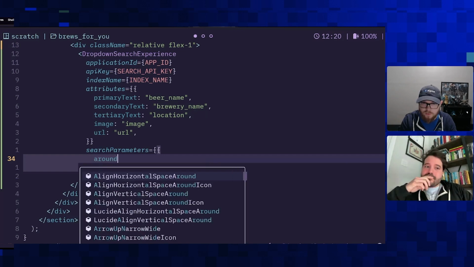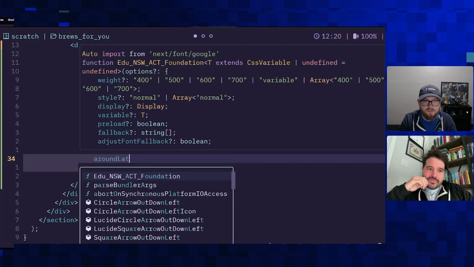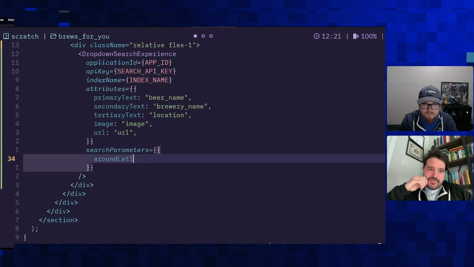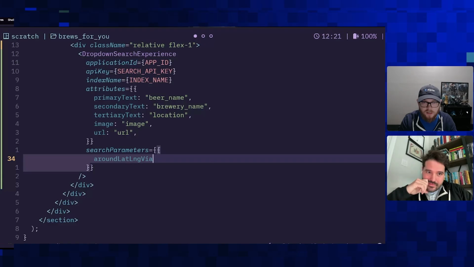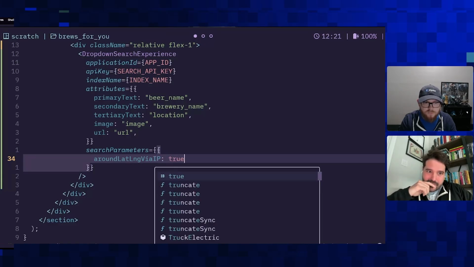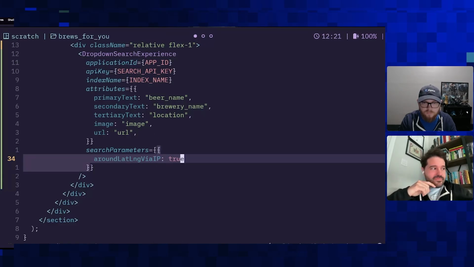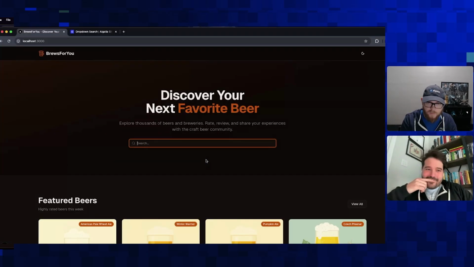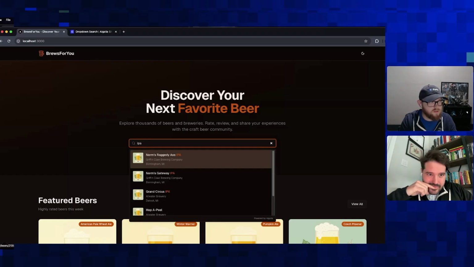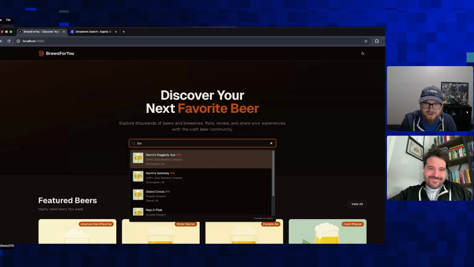So if we do aroundLatLng, capital L, aroundLatLngViaIP, true, and that's all we need. And if we come back to our browser and I now search for an IPA again, I now get Norm's Raggedy IPA from Griffin Claw Brewery in Birmingham, Michigan.